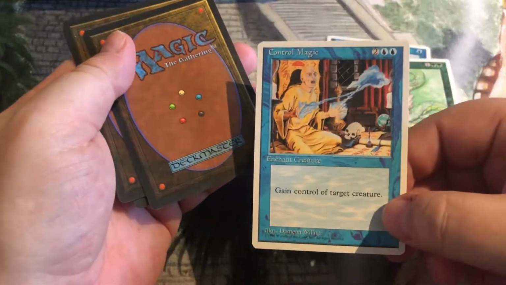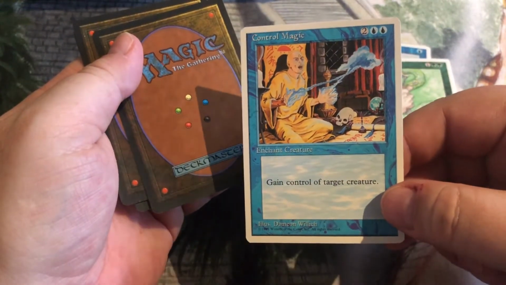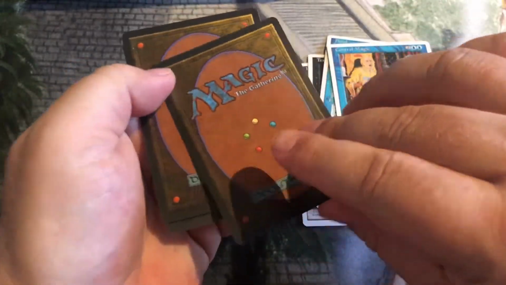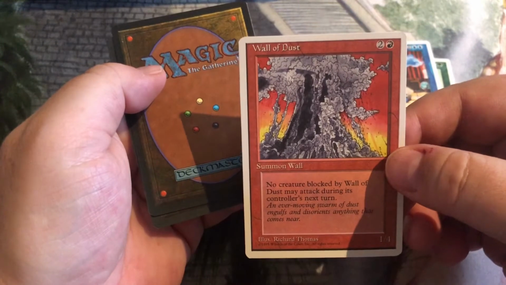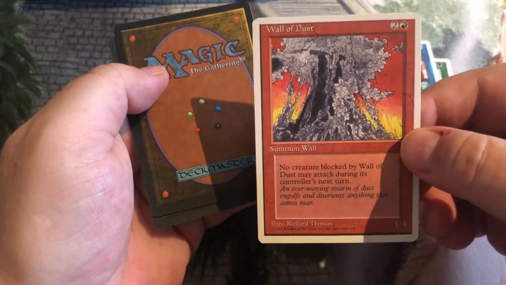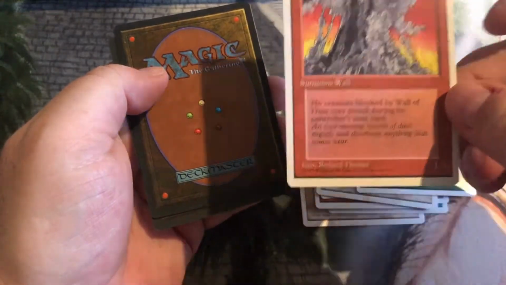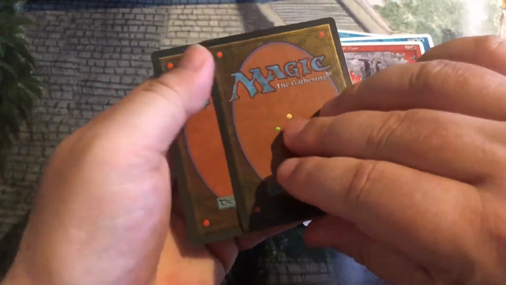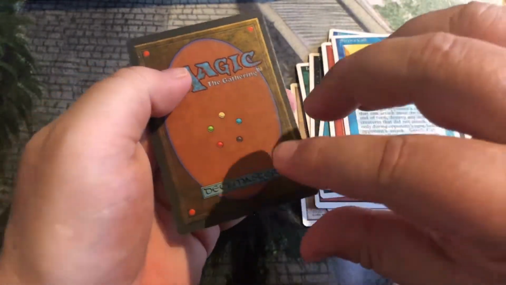First uncommon, Control Magic. Wow, that's a very powerful card if you're playing blue. I like that a lot. And Wall of Dust. Now, all the walls were uncommon in these sets, and actually quite powerful when we used to play. So, quite a nice card, that one. And finally, Siren's Call. And then now, the rare.